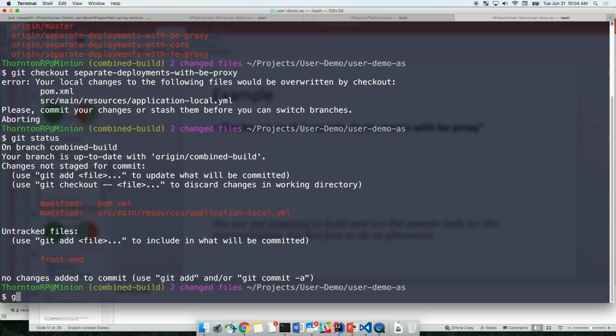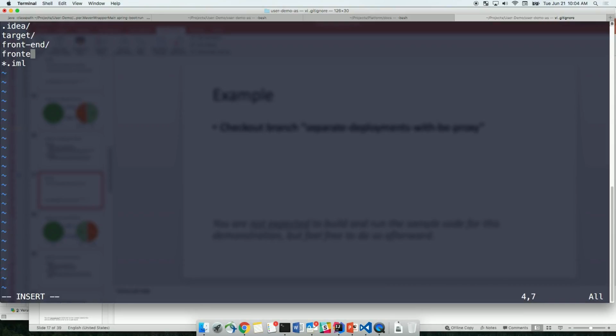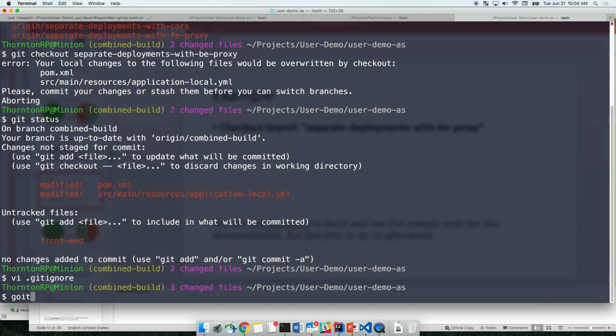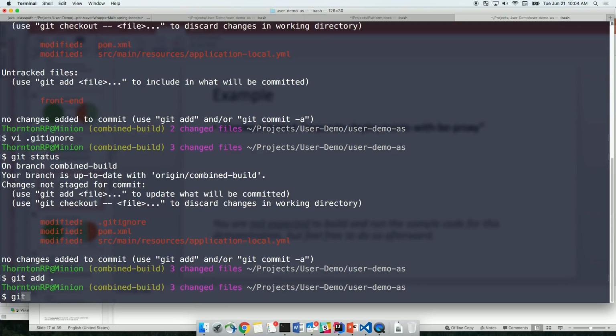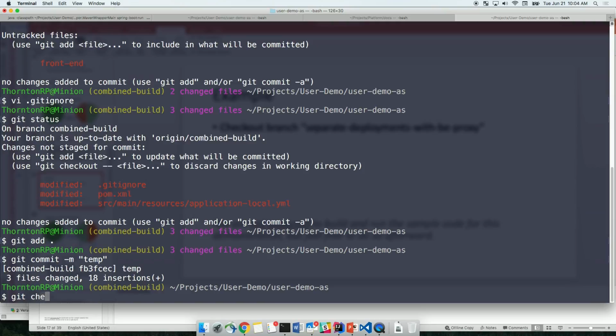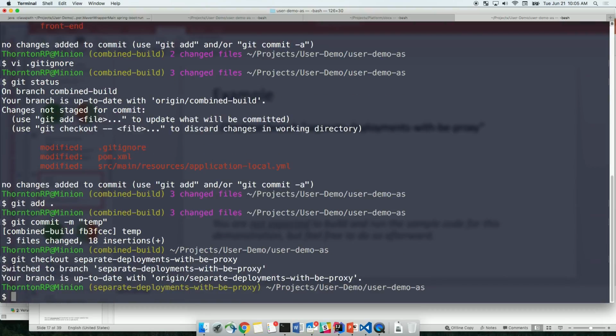I just need to tell it to ignore that front end directory. So, checking out the separate deployments with backend proxy branch.